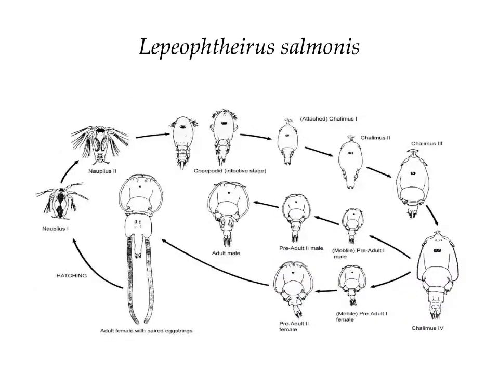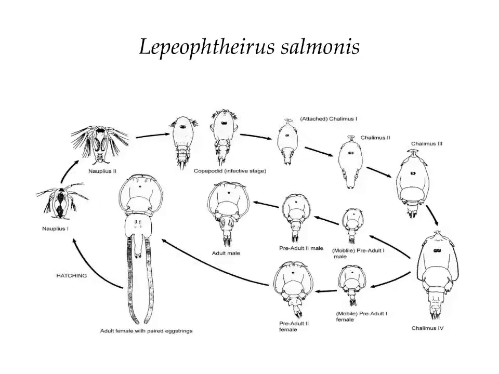This is a diagram of the life cycle of the salmon louse. Life begins with the nauplius larvae, which emerge from the eggs that are shed into the environment. These larvae are planktonic, so they're carried some distance by way of winds and currents. Eventually, they metamorphose into the copepodid, which is the infective stage.